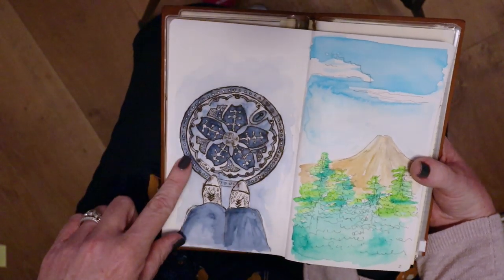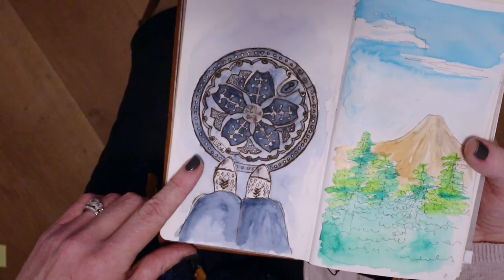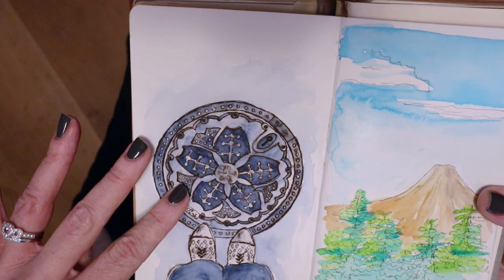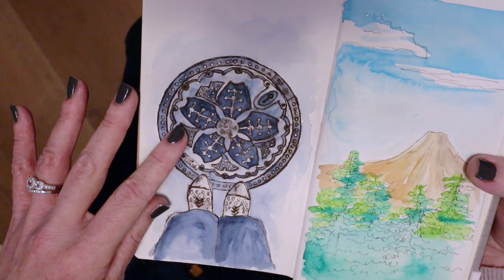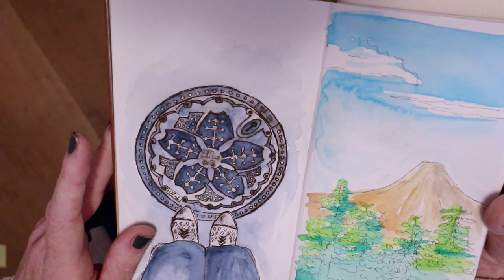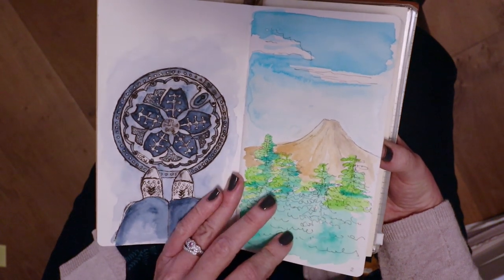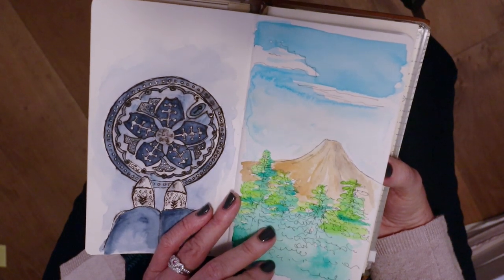Does anybody want to see what I've done so far? This is just a little drawing I did - I've just become really taken by Japan's manhole covers that are on all of the roads. Each prefecture in Japan has a different cover, and some of them are coloured and some are just plain metal. They are all beautiful, and this is the one for Tokyo that I've seen everywhere. This is just a little sketch of Fujisan that I saw from the window as we were heading out one day.